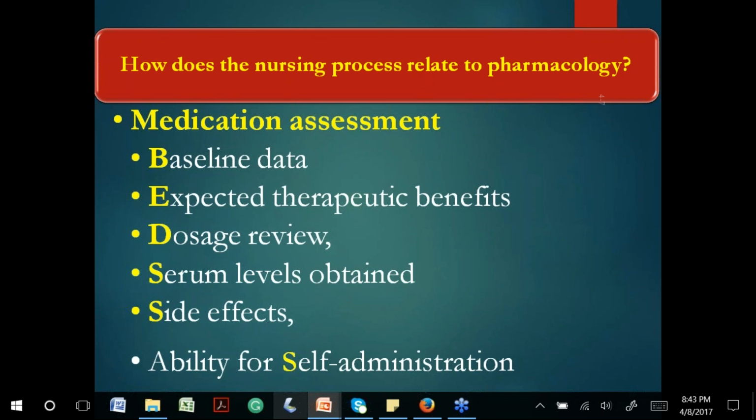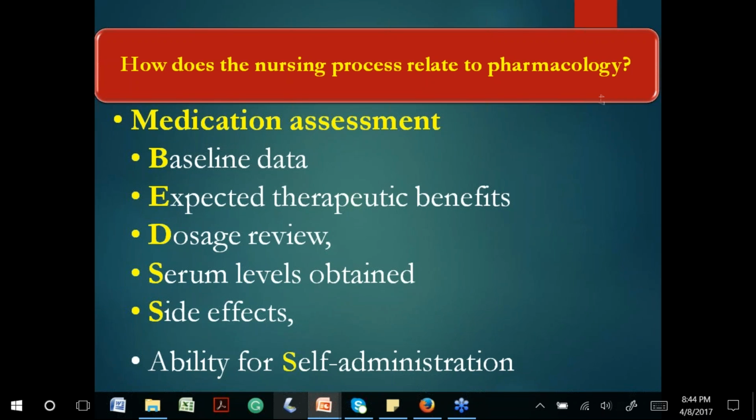All right, so for the nursing process and making a diagnosis based on the drug therapy, you need to remember that you always need to know the medications, right? Pharmacology. Expected therapeutic benefits. If you have some medication, you need to know what it is for, so you don't give any medication to the patient that you don't know. For example, my patient is hypertensive, I'm going to give an antihypertensive. See, I'm not even mentioning names of medication.